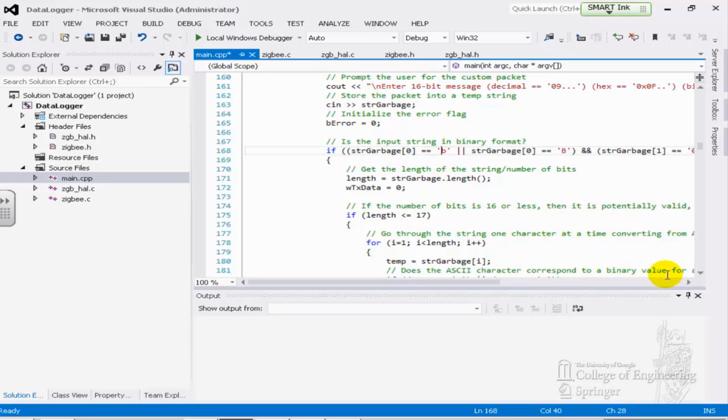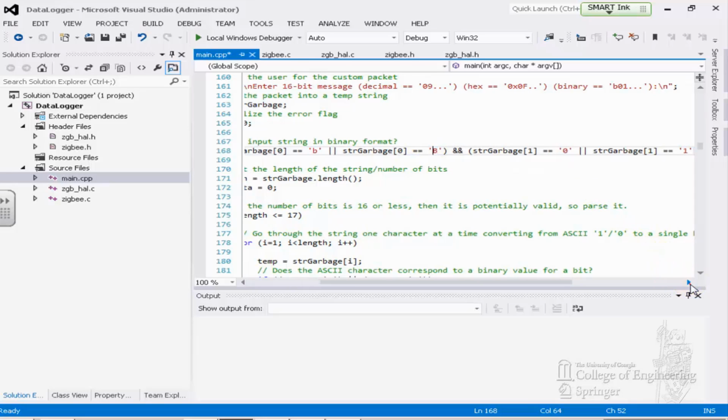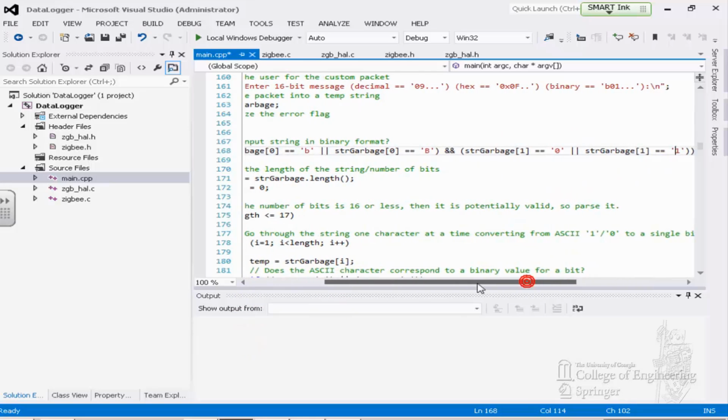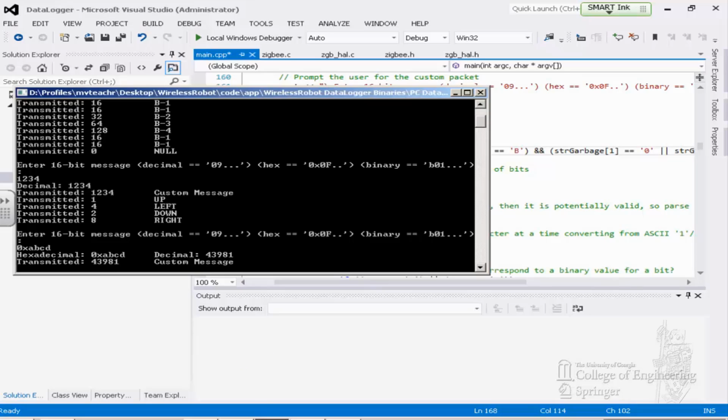Okay? So essentially, this is a piece of code here. It says, if it's B or capital B, okay, we are good. And it also checks, is the next element either 0 or 1? You know this guy did enter correctly because he said B and then he just entered a bunch of 0s and 1s. He doesn't enter A, B, C, D in there. Okay? So if that's good, you say, this is potentially a valid statement. So we go back to here.